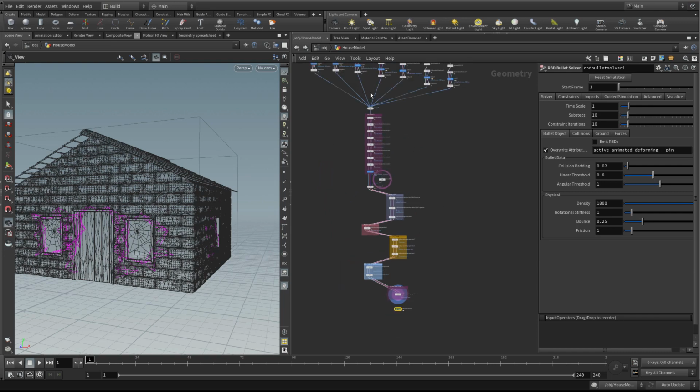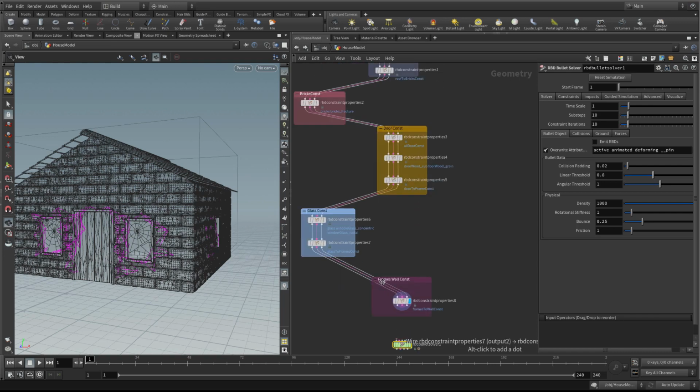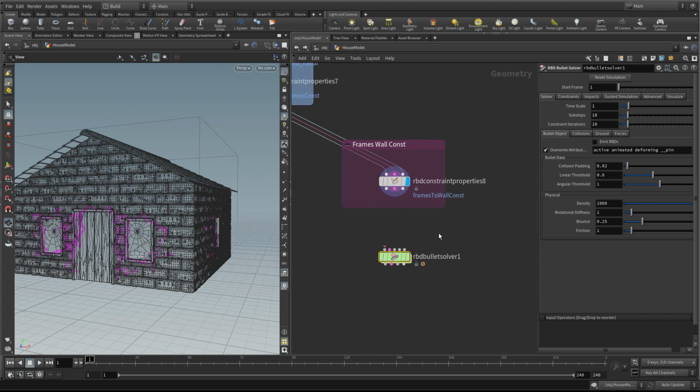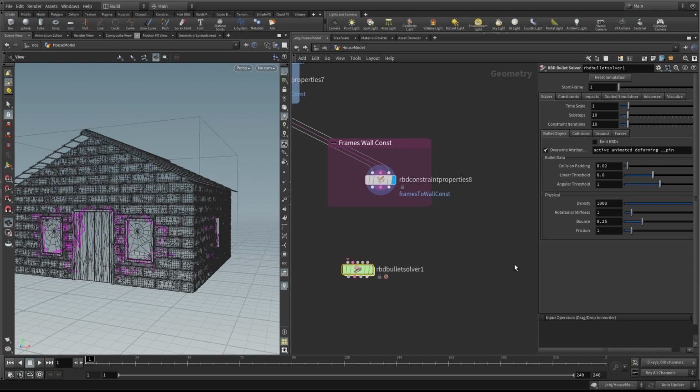You'll notice we've set everything up in SOPs or prepared all the geometry. You can do that anyway with all those nodes. It's really handy because it sets up a lot of stuff automatically for you rather than doing it manually. But you can either feed them into one of these DOP solvers or into a proper DOP network. If you do it into a proper DOP network, the advantage of that is you can do much more complicated simulations and have different things interact properly with each other, things like smoke and cloth and etc.